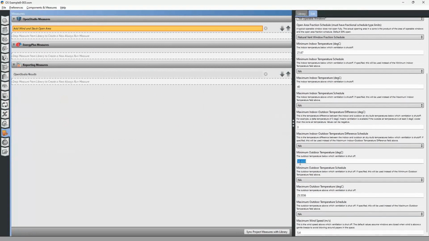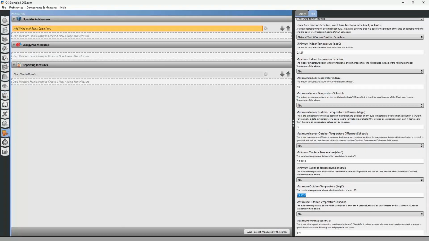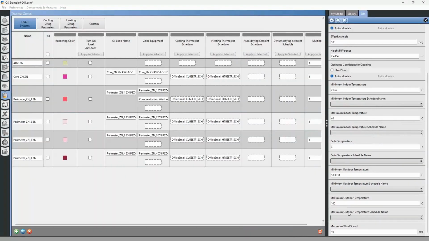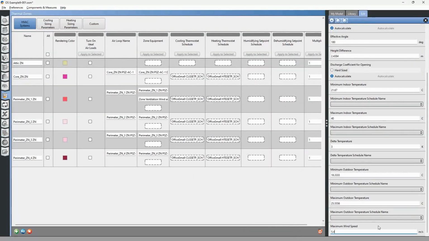The minimum was 18.33. And the maximum was 25.556. And the maximum wind speed was 5.4. And we'll go ahead and save the model.